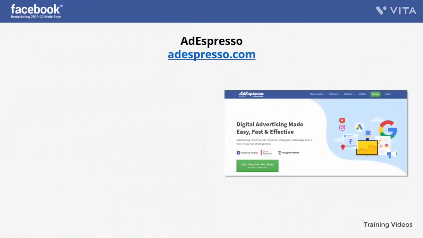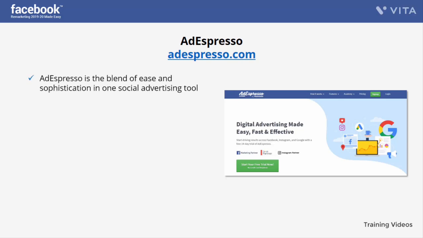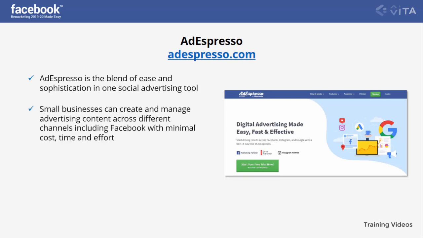Ad Espresso, adespresso.com. Ad Espresso is a blend of ease and sophistication in one social advertising tool. Its sophistication lets you manage your Facebook remarketing efforts with awesome flexibility. Small businesses can create and manage advertising content across different channels, including Facebook, with minimal cost, time, and effort.